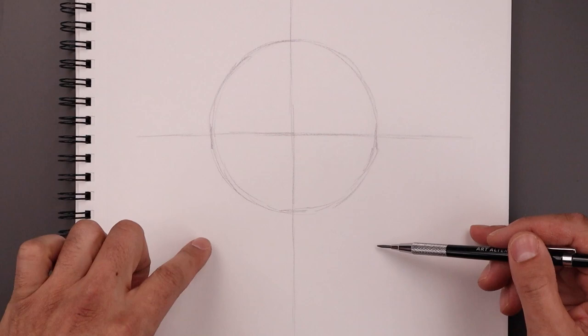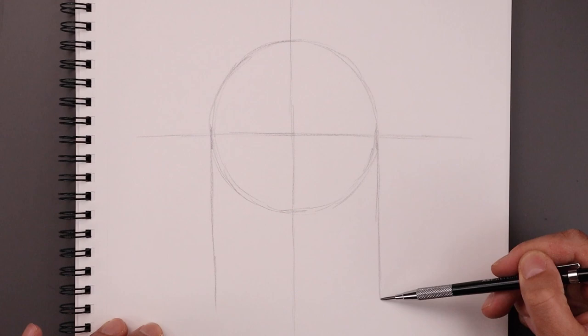Now let's add two guidelines coming down the side of our circle. So we'll start with the left side and then the right. I'm also going to add a line going across the bottom of our circle.